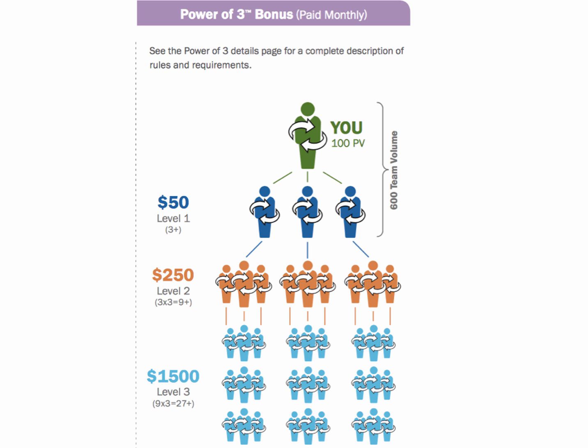So obviously everybody wants to know, how do you make the $1,500 bonus? Because there are 3 different levels of bonus that you could get. You could either get the $50 bonus, or the $250 bonus, or the $1,500 bonus. Now you'll notice I said "or," I didn't say "and." So you only get one or the other of these bonuses. You can't get multiples of them, you can't get all of them. So obviously all of your eyes are going to go straight to this $1,500, because you're thinking, well, I could make that, that's an extra $1,500. That's like another mortgage payment, or whatever you're thinking in your mind, right?